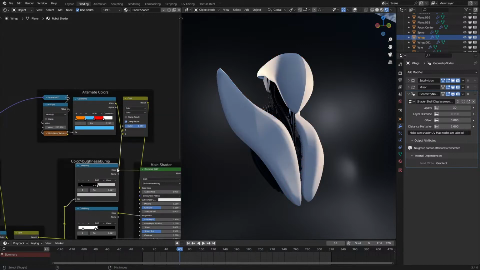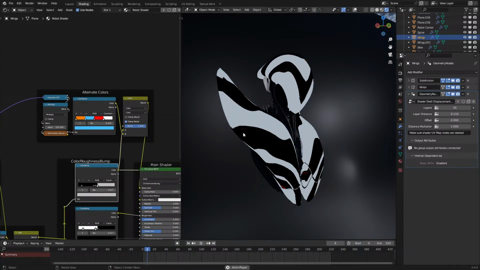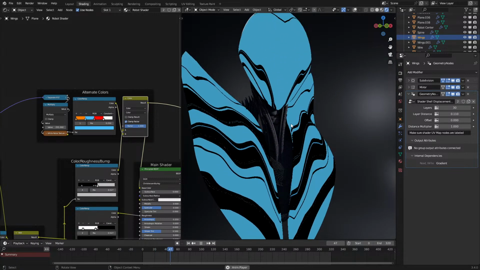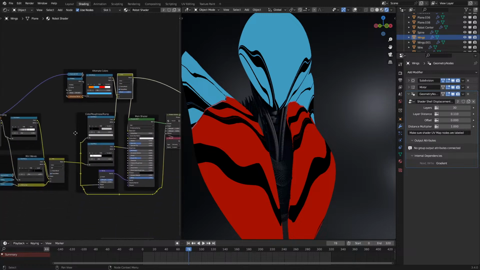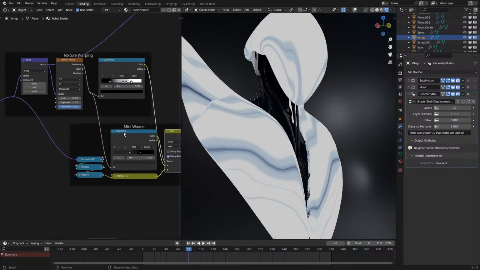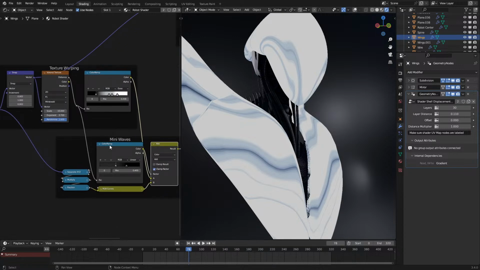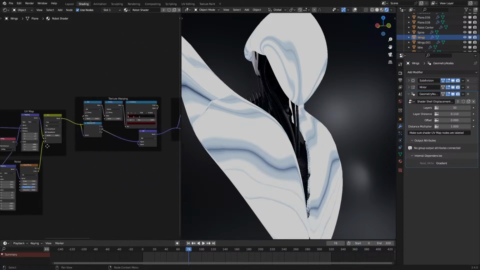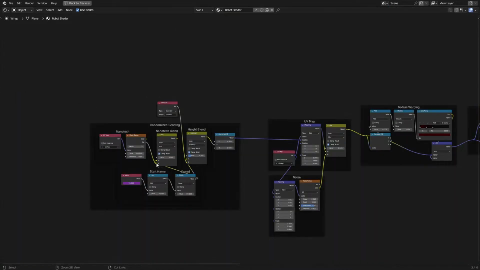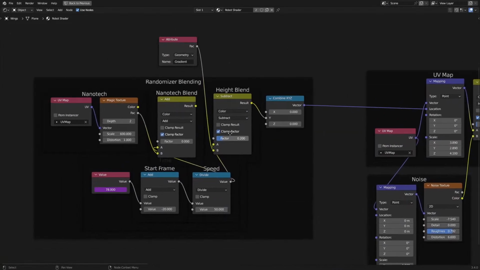Then I have that color, the color map. So it's like that under the hood, then I color it. That happens. Here's the other height map as well. You can make the height map whatever you want. It could even be an image texture, but I decided to make it procedurally, which does make it a bit bigger of a thing. Maybe I should show you what all of this does.